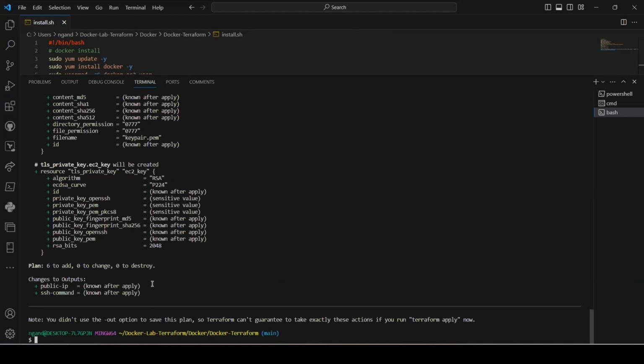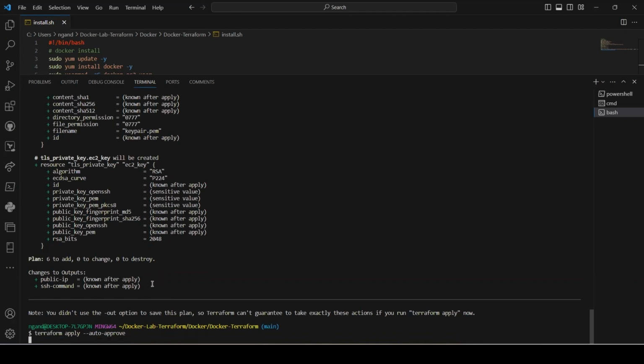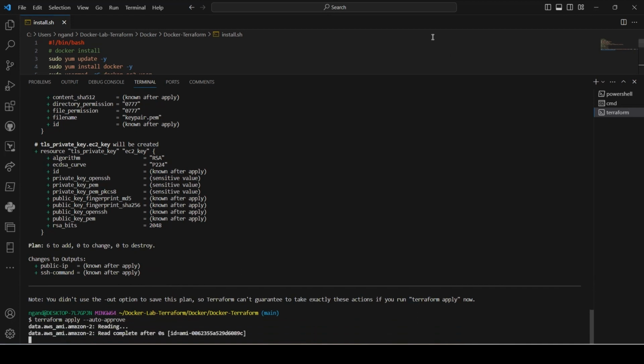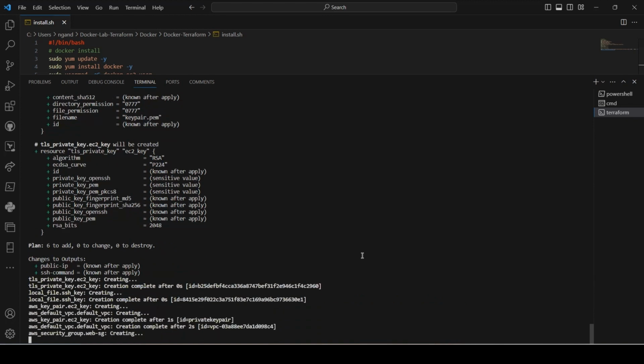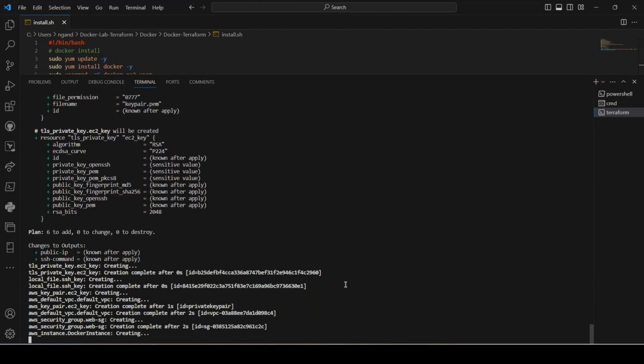Okay, so the last thing we're going to do is Terraform apply, right? I used Terraform auto approve to avoid answering the prompt it's going to request later. So okay, it's going to take some time, maybe 3 to 5 minutes to create.